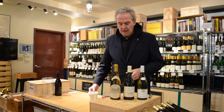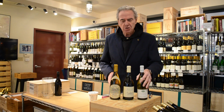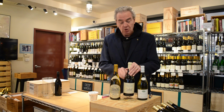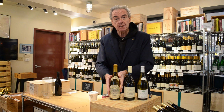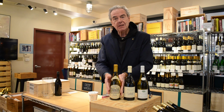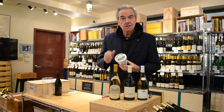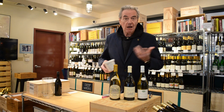And it's the same thing here. These are all made of Chardonnay, and it just depends what you want. If you want something that's refreshing, here's Chardonnay that's super refreshing. If you want something that's going to be long and intriguing with your dinner, you could hardly do better than this Meursault. And if you wanted something which was going to be very impressive and very, very full of flavor, this will give you that. But just like the French vanilla ice cream, I would suggest there's a limit to how much you might want to eat. Whereas a nice fresh ice cream, well, I could eat the whole pint.